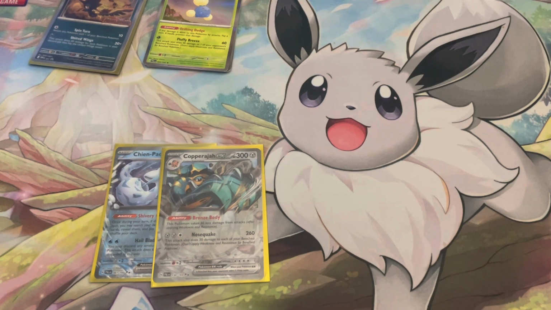This is a 2-prizer with a damage reduction ability, 30 reduced. This is practically a 330 hit point monster, right? And then Nosequake there, 260, 30 to each of your bench, right? That's going to be pretty interesting. So you might want to set up like a Rage play or something like that, or maybe have some sort of heal your bench, maybe with the Garganacl like I mentioned. Pretty cool. That's it for regular EXs.